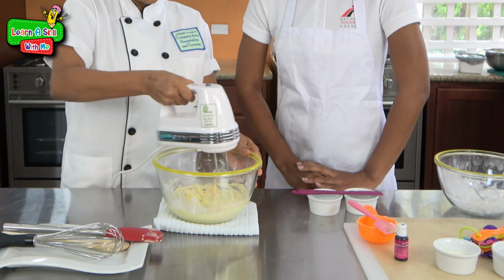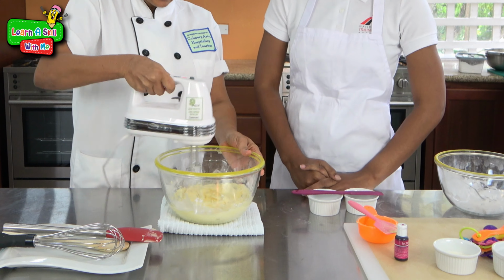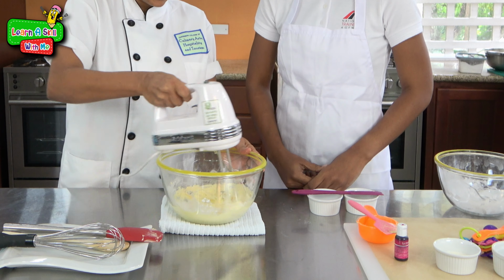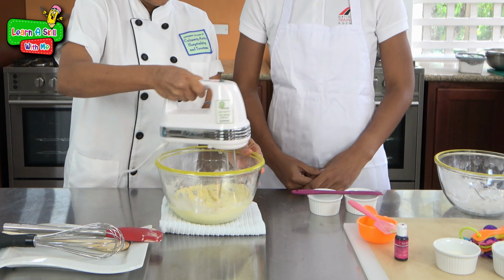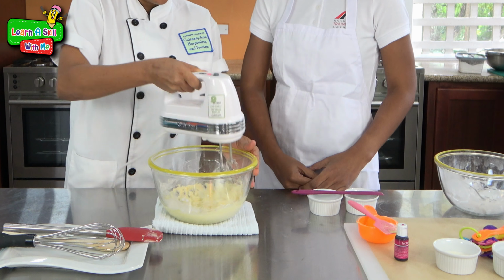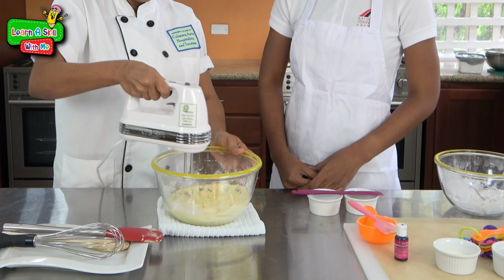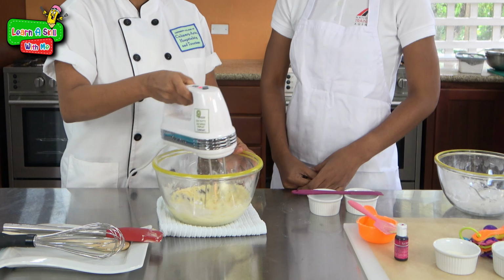That buttercream is looking yummy. And it becomes a little bit stiffer, so it's easier to pipe. Okay, so we're going to that stage next where we're going to decorate. Oh, so when we get to that, what do we add next, Chef Paula?